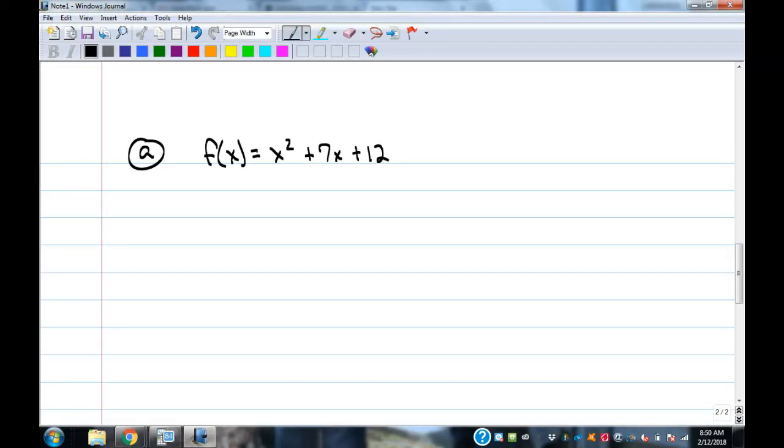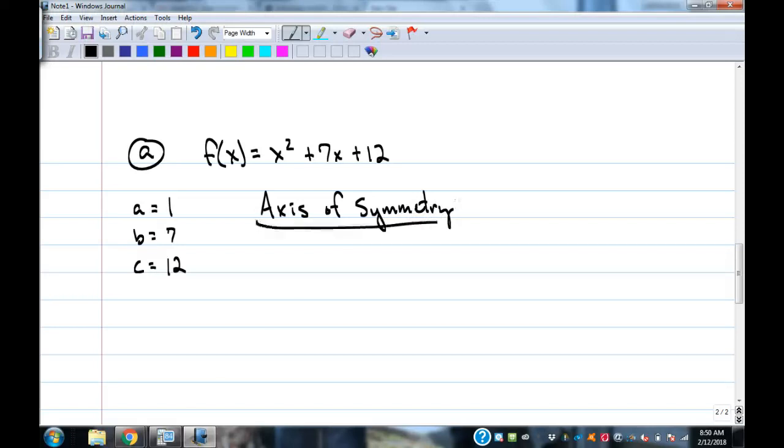And in Algebra 1, I always make my kids go, what's A, what's B, and what's C? Turns out it's pretty good practice. That's helpful at every level here. What's A? B and C. Okay, so we're going to find all of those things that we talked about. We're going to find the equation for the axis of symmetry, and then we'll find the vertex, and then we'll find our intercepts.